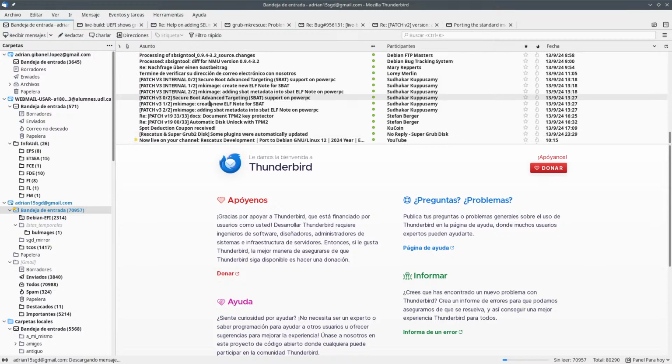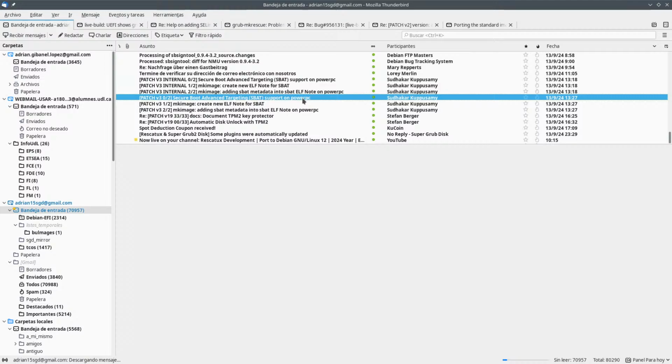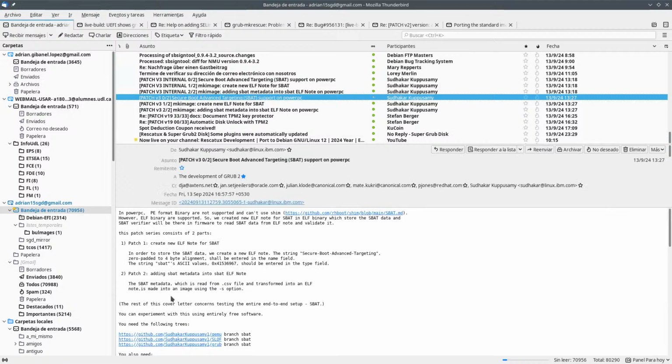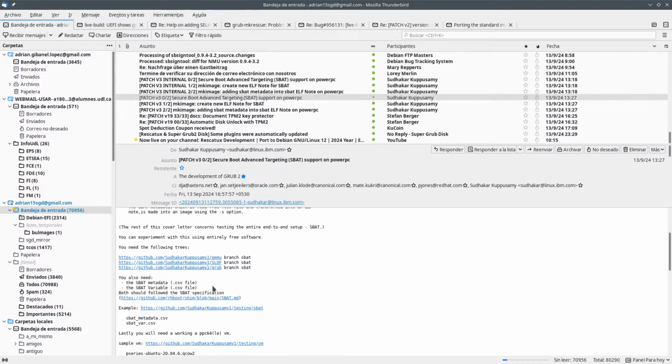But I wanted to check: secure boot SBAT support with PC. Oh my god. In order to store the SBAT data, we create an ELF. SBAT is secure boot advanced targeting. You need the following trees: QEMU, SeaBIOS, grub.